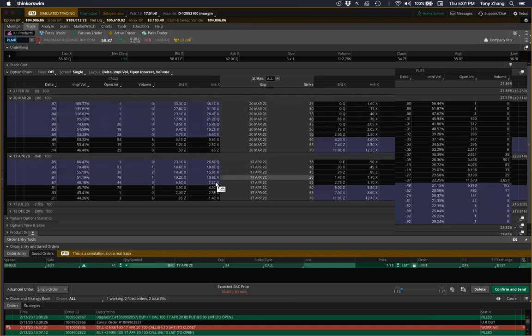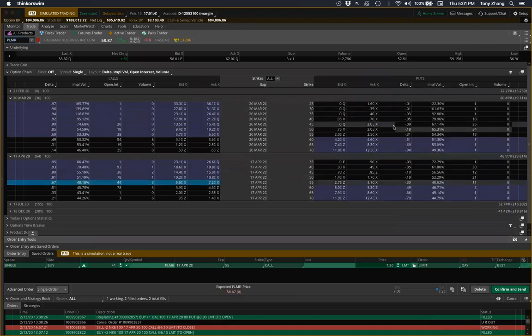someone wanted to look at PLMR, Palomar Holdings. This is much wider at 720 by 660, so a midpoint of $7. I would start at $7. You probably won't get filled, but actually, 660 720 is not $7. The midpoint here is actually 690. So I would start at 690 in my opinion, and move my way up to $7 as a starting point.